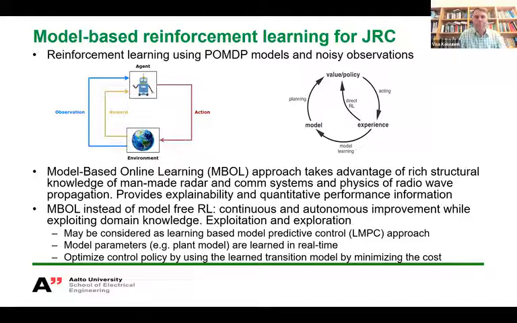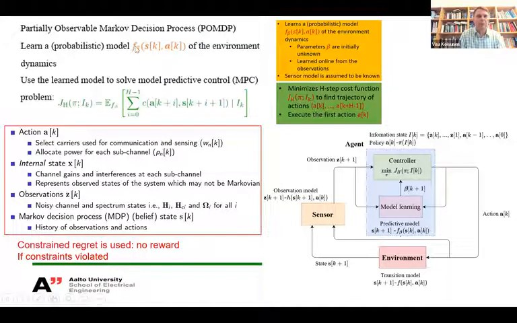All right. So we have this part that learns the model, and then we have an optimization problem based on this learned model. We choose the optimal action. That's basically the control part of our problem. This is a bit of a busy slide, but it gives the idea that we are using a partially observable Markov decision process model, and then we learn a probability model of the dynamics of our environment. In this case, it would be the dynamics of how the channels and interference behave. So we could predict how the channels and interferences behave, and then based on that learned model, we could solve this type of predictive control problem. So we have an estimated or learned model, and then we solve a control problem and choose optimal actions based on that.